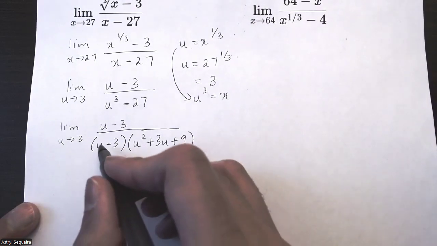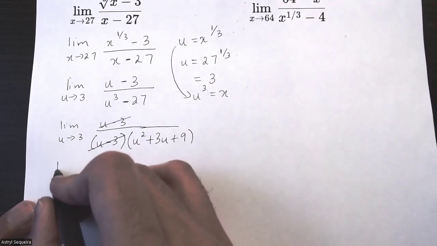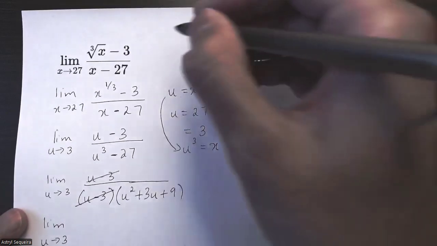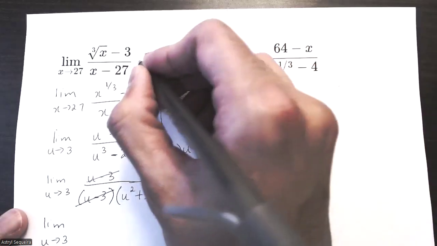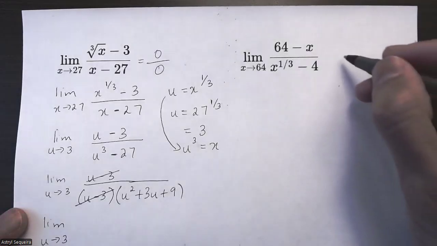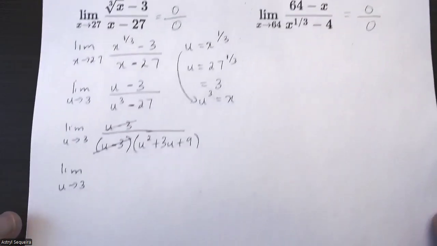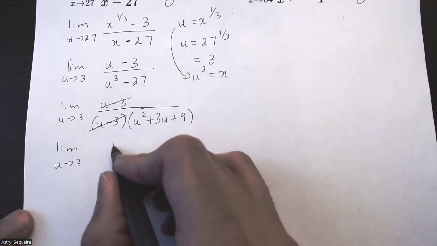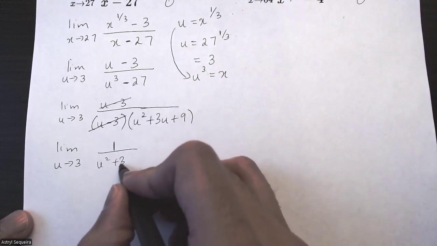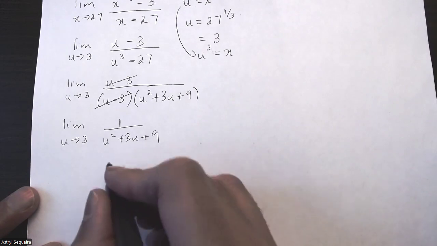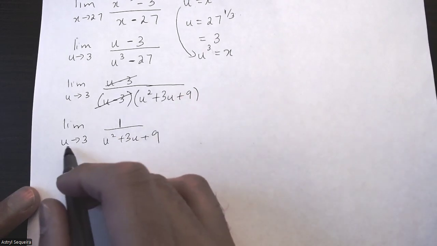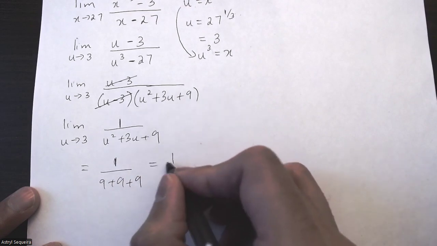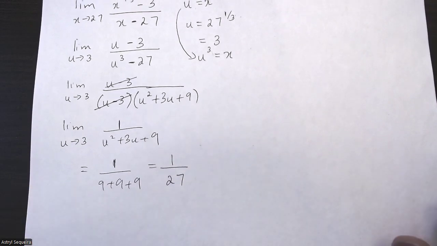Once I factor, I want to cancel. And in this case, I can cancel these. You always have to be able to cancel something in these types of limit questions. By the way, something I didn't mention at the start is if we subbed in the limit at the start, which is technically the first step, we should get 0 over 0. And that's going to be common in all the 3 questions that we do today. But I should have mentioned that at the start. Coming back here now, I'm left with 1 over u squared plus 3u plus 9. Then just sub in u as 3. Once you do the cancellation, that's when you know you can sub in your limit. So 1 over 9 plus 9 plus 9, which is just 1 over 27.